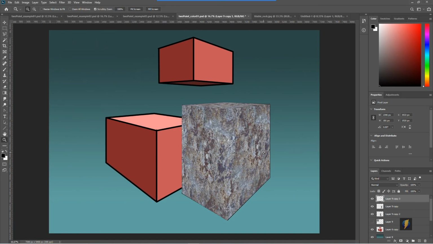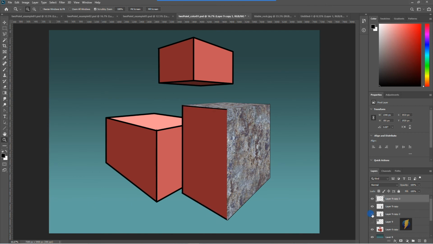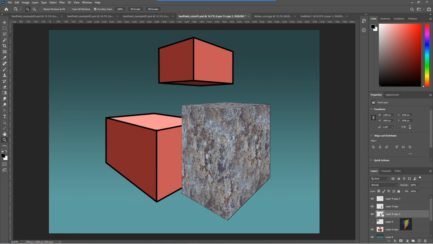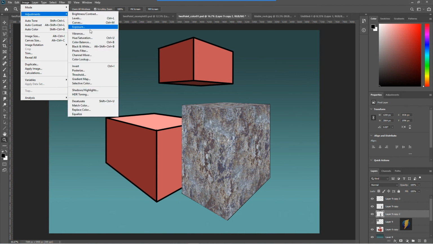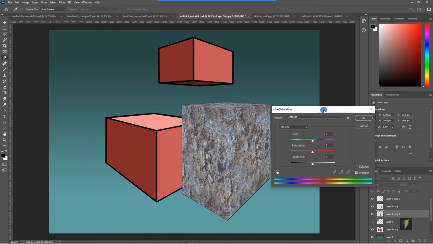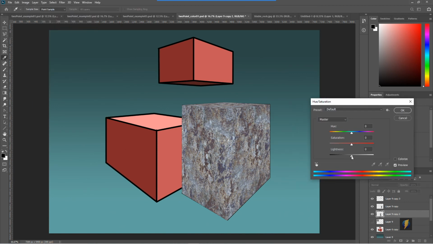Now that I've got the 3 sides on there, let's do a little bit more work to it. So I'm going to select this layer here, and I'm going to go to Image, Adjustment, Hue Saturation, and we'll make it a little darker.